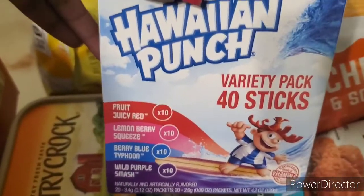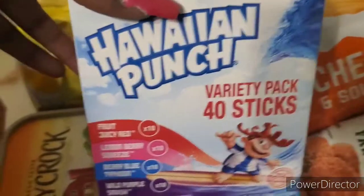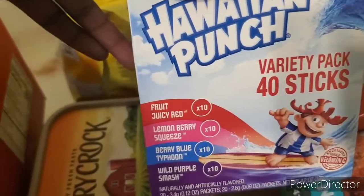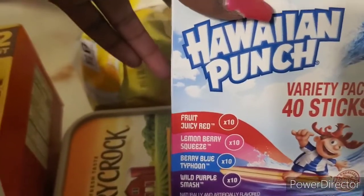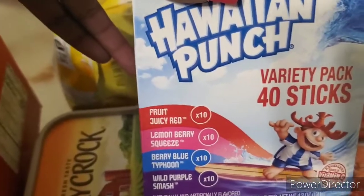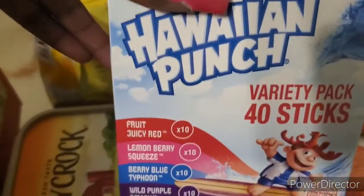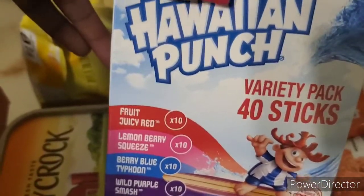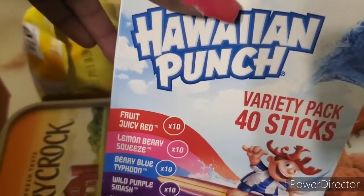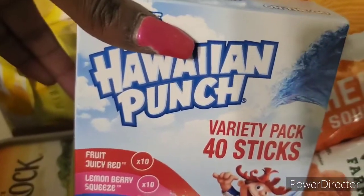So I filled up the car and this woman brought me back some Hawaiian Punch variety packs to put in some water. I asked for some Kool-Aid from the Hawaiian Grill, if you know what I'm talking about, but this does not compare to the Kool-Aid from the Hawaiian Grill. That's just sugar. That's better for you, and it tastes better. I will be getting me some Kool-Aid from the Hawaiian Grill tomorrow. I might get a few cups just to have in the refrigerator. So yeah, that is the story. End of story time.